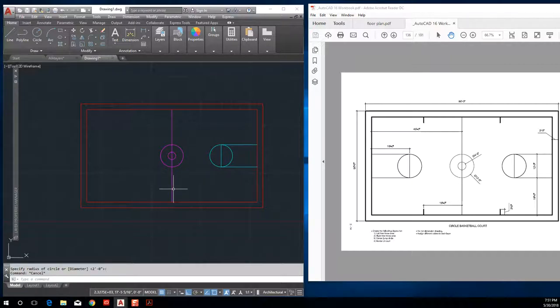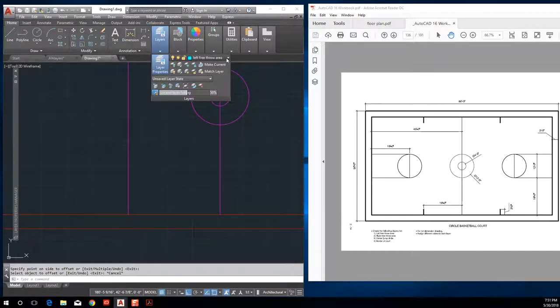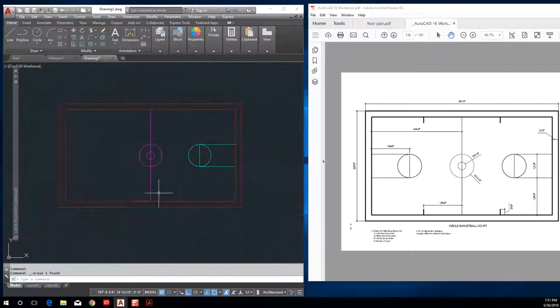There's a couple ways we could do this, right? I could offset, and I could type 19 foot, enter. But then you're like, well, it goes all the way across, right? But what I'm going to do is I'm going to change my line weight to that red line weight. Use a line, and I'm going to draw over it. 3 foot, enter, escape. Ingenious, right? Click, delete, right? I could do that.